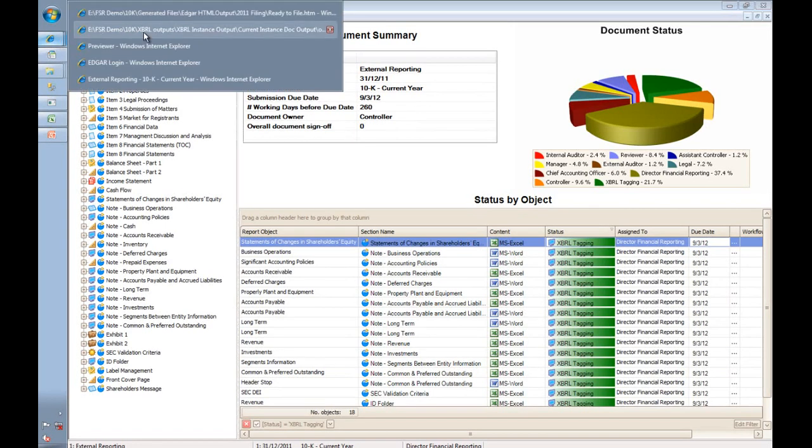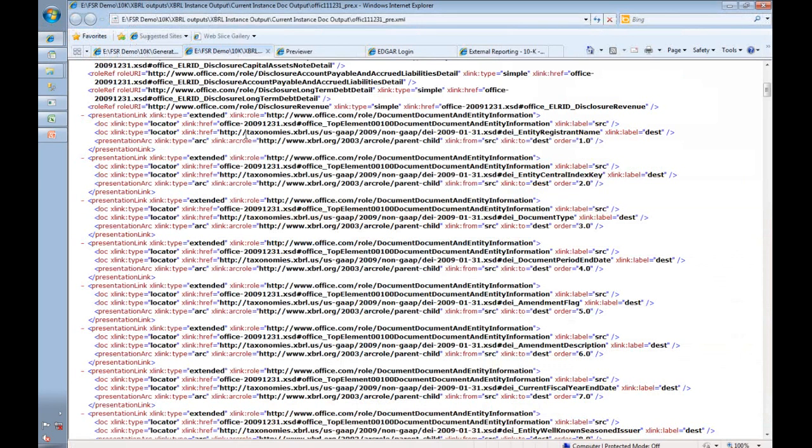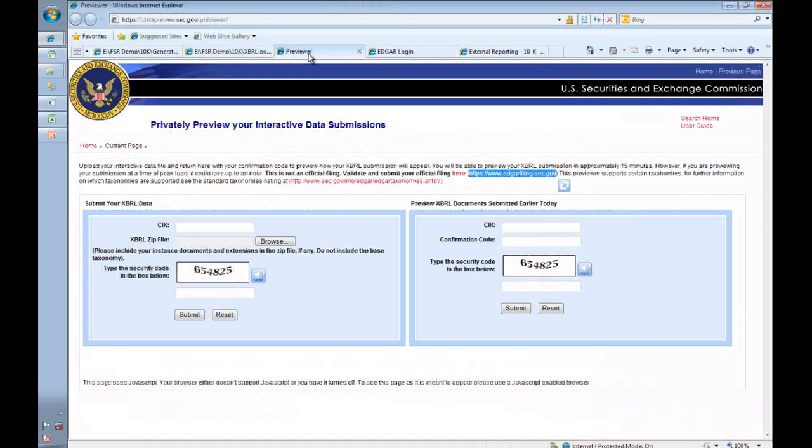Now, some of the outputs that I was mentioning beforehand literally are at a push of a button, and what you're able to then furthermore do is generate your instance document files. Again, this type of file is just that XML code that is required, that does get submitted. However, it doesn't provide much color or context for that matter for actual internal review. Where you're better off served is actually utilizing the SEC's previewer, where you can log on to this website specifically, and you can directly submit your information, and you're able to furthermore then preview what your filing would look like without actually doing an official filing.